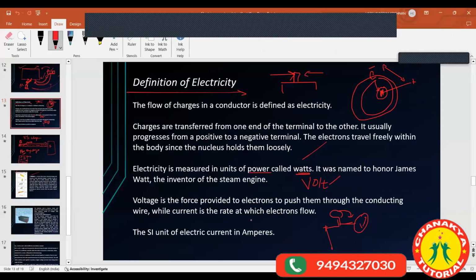I'll draw it for you. There is a conductor, with positive and negative charges in it. Take this as a wire, in a rectangular shape. It has some capacity, in the sense it has some volume. Ma'am, does electricity also have volume? No, electricity does not have volume. I'm talking about the wire, the conductor, and the capacity the wire can hold.